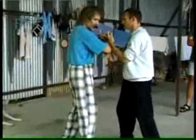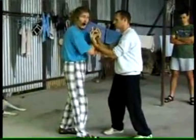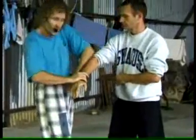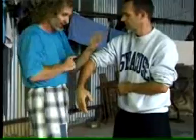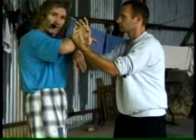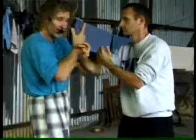Okay, so the first thing we learn is three points of pressure, and this hand here shouldn't move. It's a pivotal thing, as if we've got a nail through here. That's all it's doing. One of the biggest mistakes people make is they come across the face here with the pung hand, and they grab the other person's hand too soon. You must hold that pung until this hand gets in line with your shoulder.